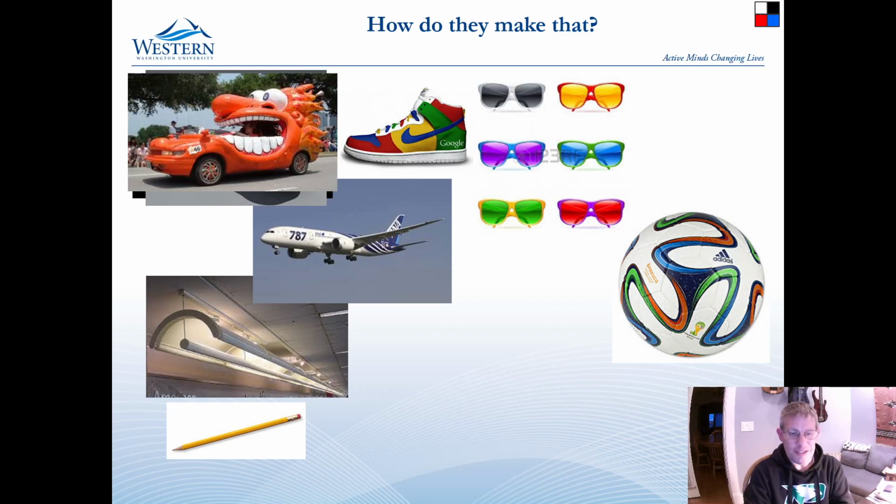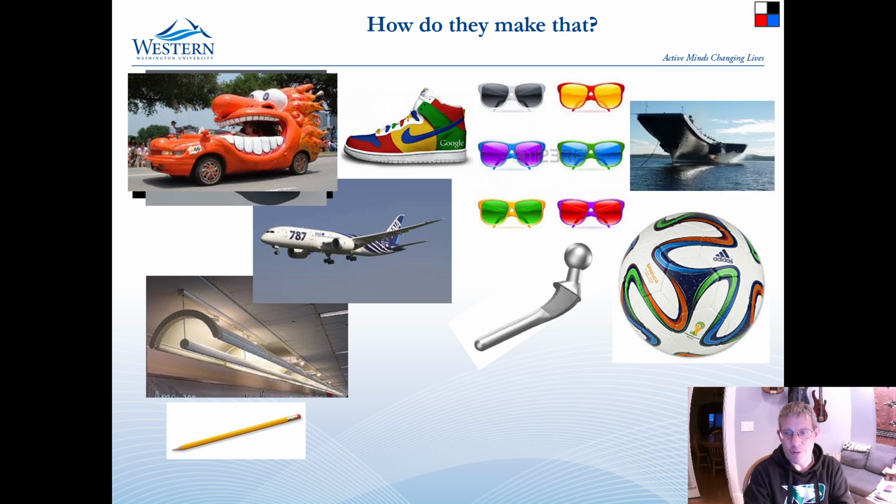How do you make pencils? How do you form the graphite that is inside? How do you cut the wood to the right size for the outside, and join the whole thing together? Sometimes you need very specific surface finishes, like in a replacement hip, as is shown here, so that the bone can grow into the matrix afterwards.